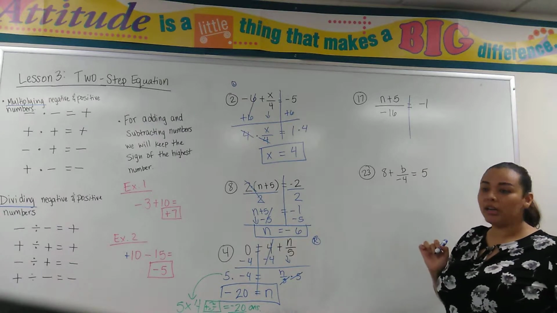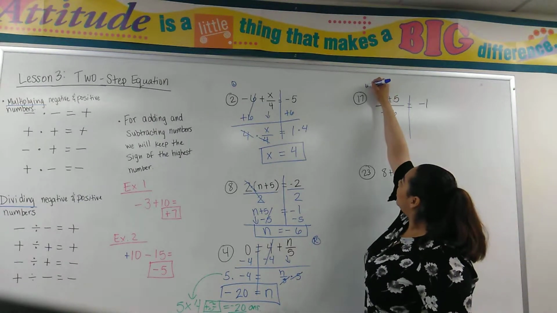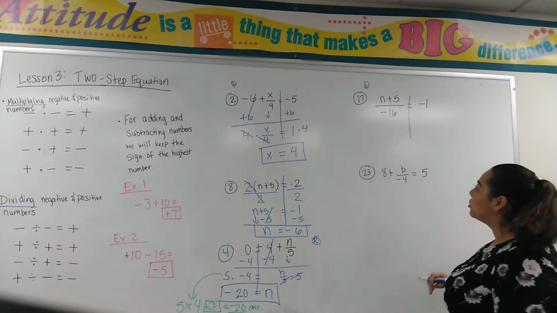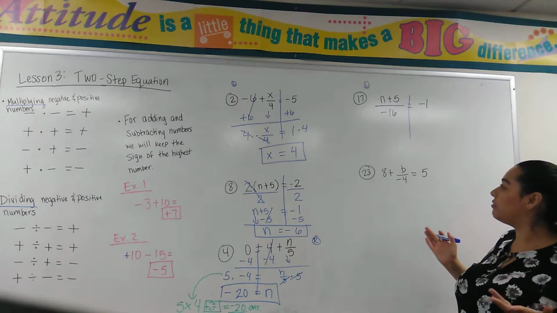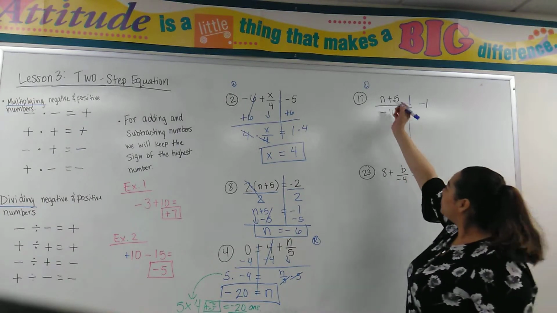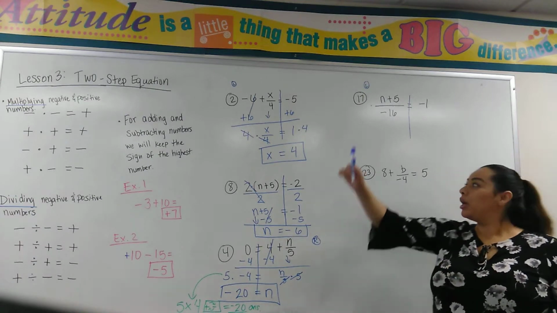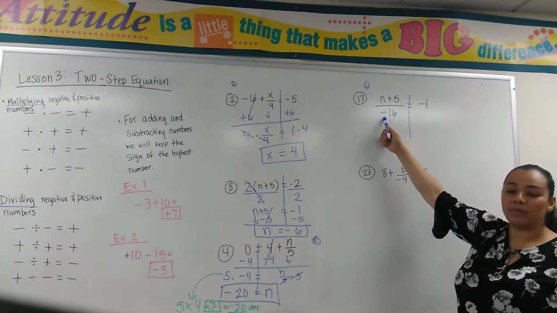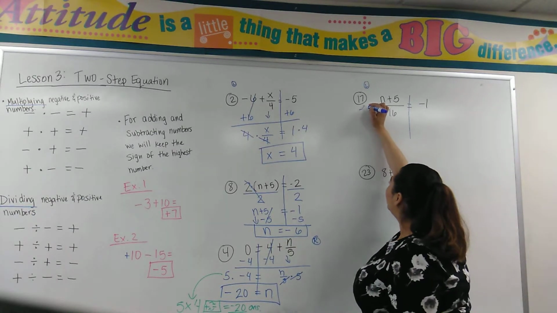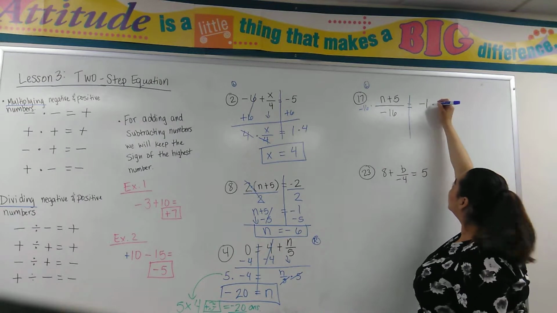So we're going to draw our line across the equal sign. In this case, our letter is on the left-hand side. So we have to get rid of the fraction first. We want to get rid of the division. So the opposite of division will be multiplication. Okay, so right here we have to be careful. We're not only going to multiply by 16, we're also going to be multiplying it by the negative, because we want to get rid of everything that we have in that bottom.